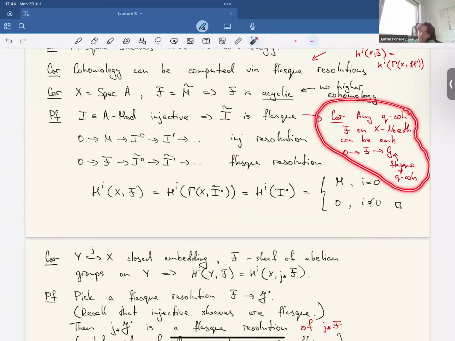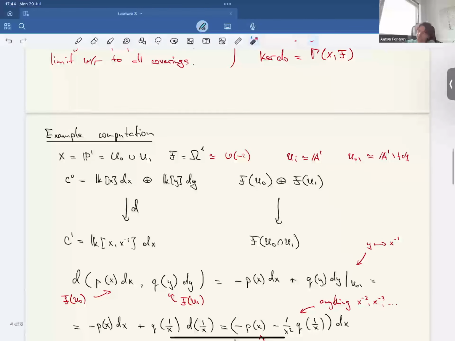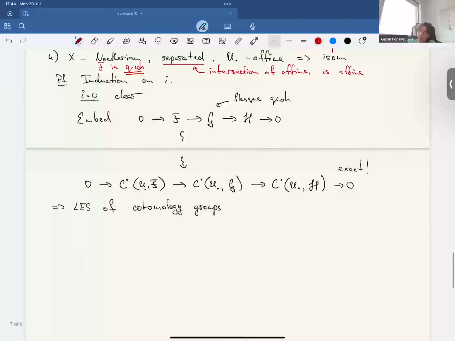And this is what's important. So let me add to the original theorem here. This is very important: F is quasi-coherent. All right, so we embed it this way. Now let's look at the corresponding Čech complexes of the three sheaves.